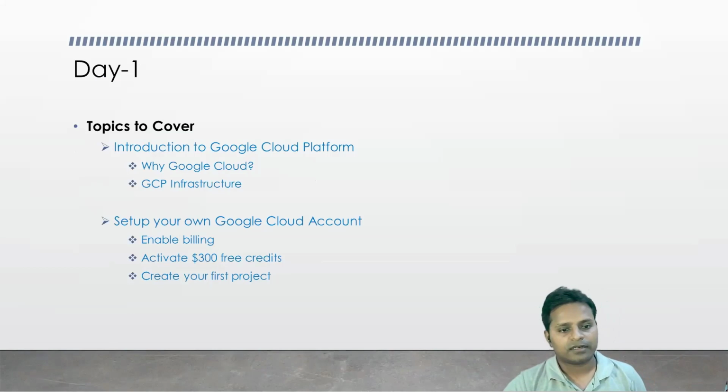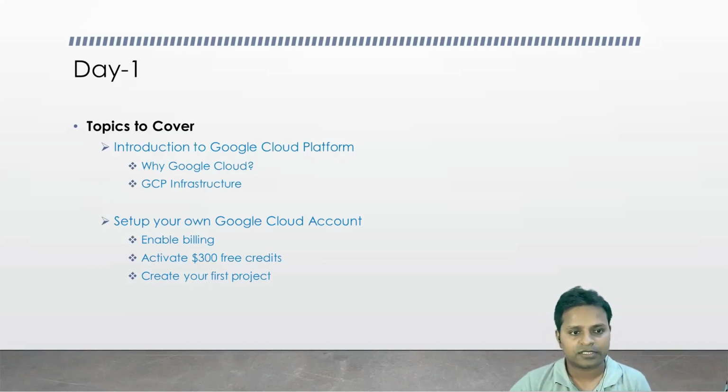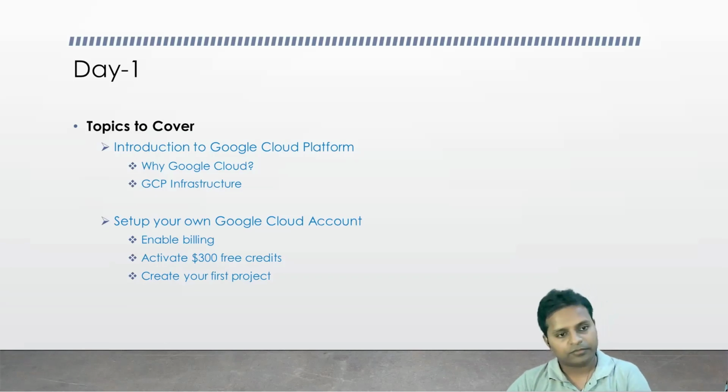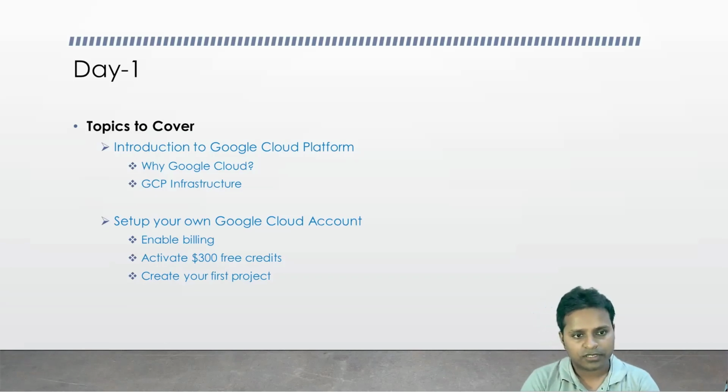For today, I tried to make it even a little more compact, but if it extends a bit, we can manage that. The topic that we are going to discuss today is why Google Cloud. We have a little bit of a picture about it. Then we'll talk about GCP infrastructure, and the next part, which I also put in the chat, is where we are going to enable access to your own project, activate the $300 of free credits, and you will create your very first project on GCP.